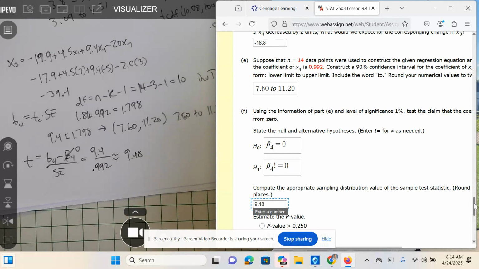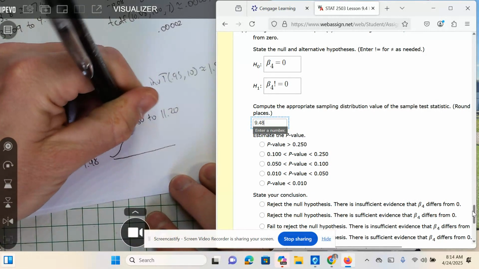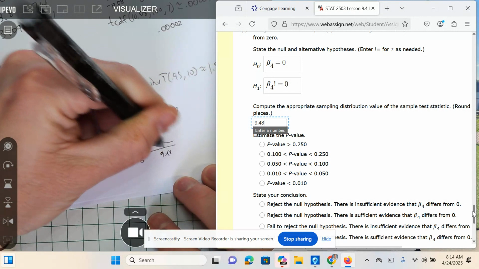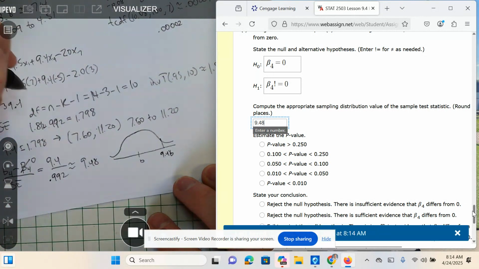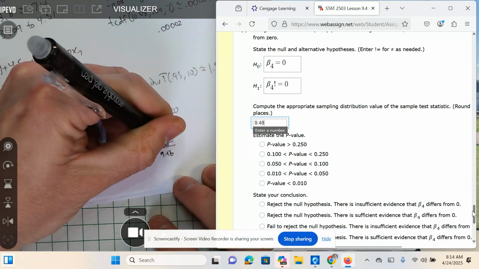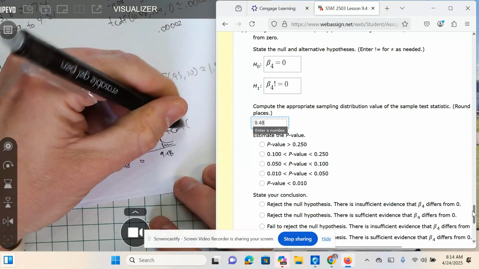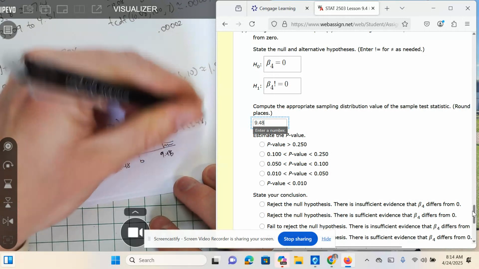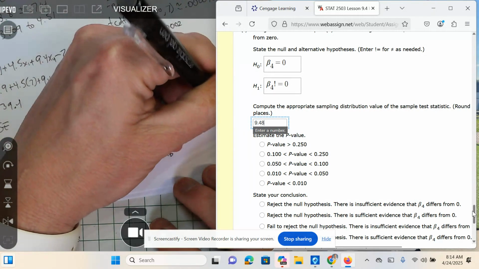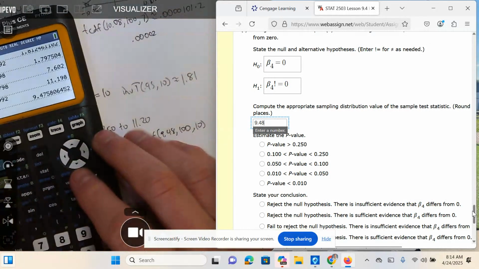What you do here is you could use that tcdf. So 9.48 is way up here. Now, if it's a two-tailed test, because it's different, I have to also consider negative 9.48. So I'll do tcdf for this one and multiply by 2: lower bound 9.48, upper bound 100, degrees of freedom 10. It's a really high t-value, so you're going to have a really low p-value.